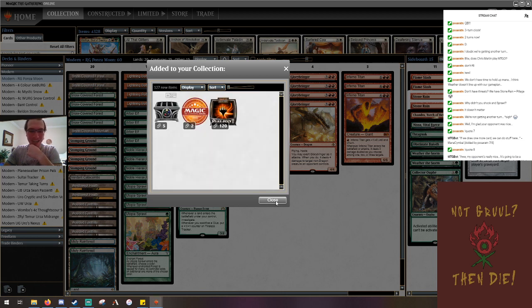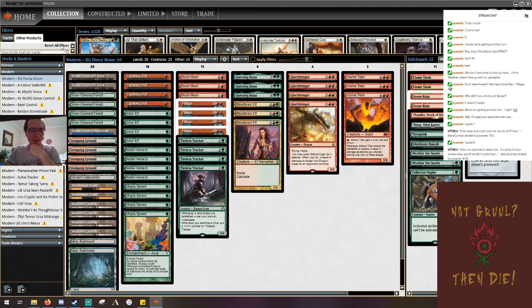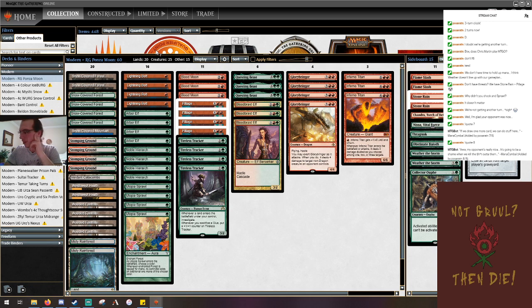So on the 4-1, you know what? Not the end of the world. Got myself another qualifier point. So we're up to... I already spent 40. We're up to 28. Hopefully I can get another 12 before this weekend.